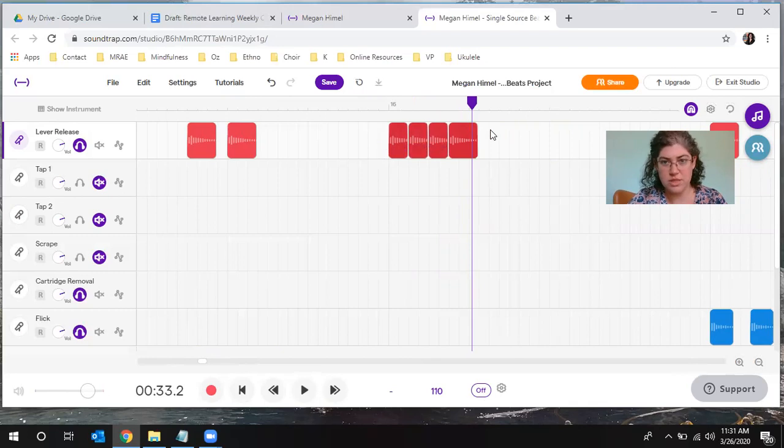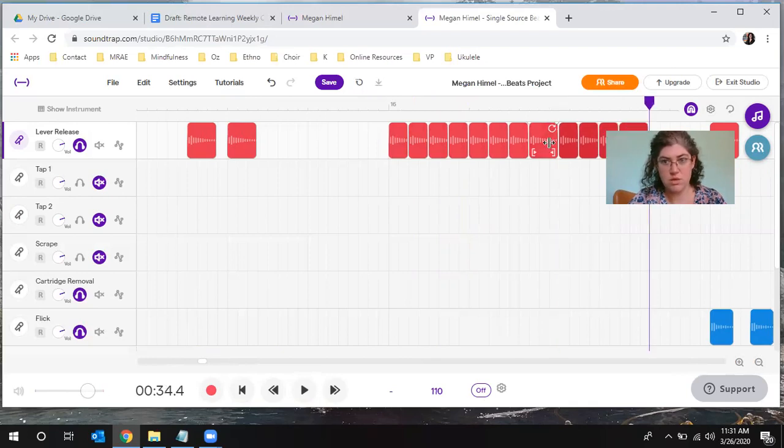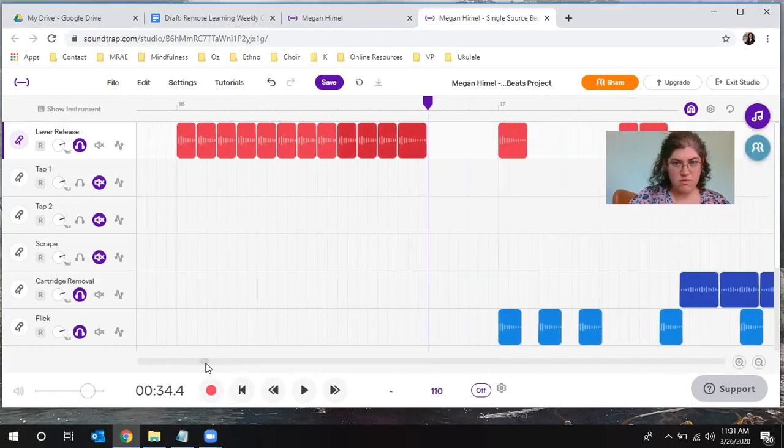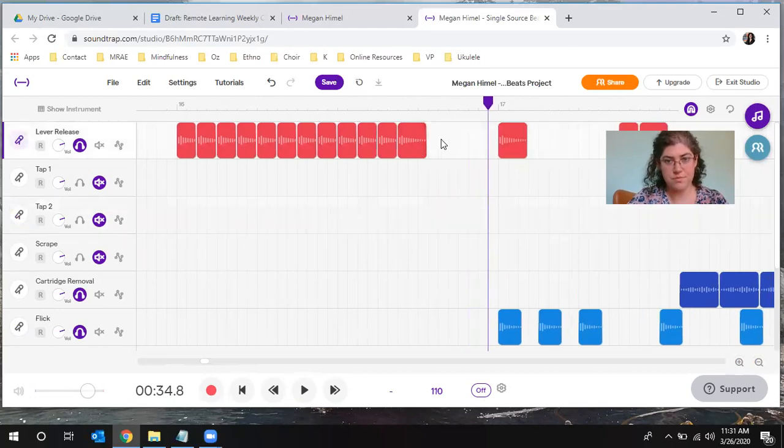So Control C, place it here, Control V, Control Z, yabba dabba, scrolling over. And just a tip: if you can't get it exactly where you want it, you can always put it down and then click and drag it.